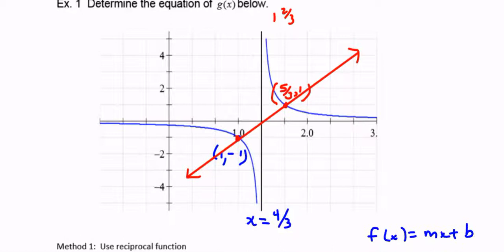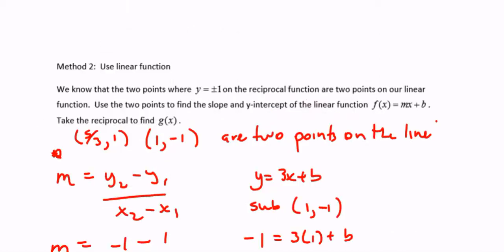And then it also asked for the domain and range. So if we wanted the domain and range, we would look at the blue. We're just going to do it for the blue one. The domain, of course, is everything but 4/3. So we would write that as negative infinity to 4/3 round bracket, and then round bracket 4/3 to infinity for the domain. And then the range, start with the bottom and work your way up. So it goes from negative infinity to 0, not including 0, hops the fence, and starts up again at 0 all the way to infinity. Okay? All right, so let's get that down.